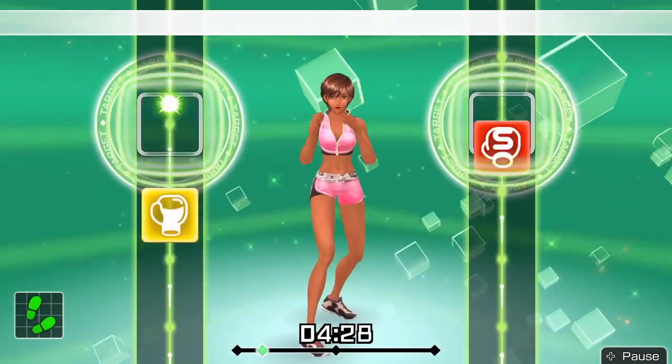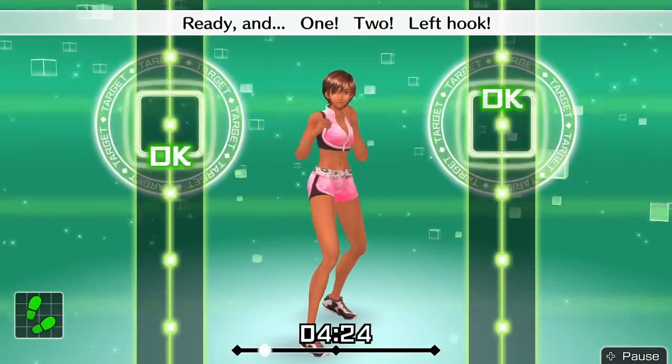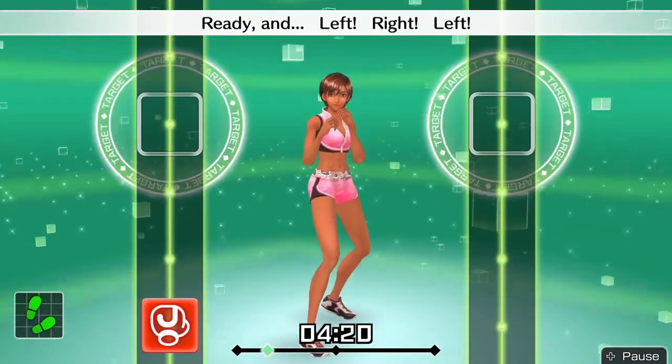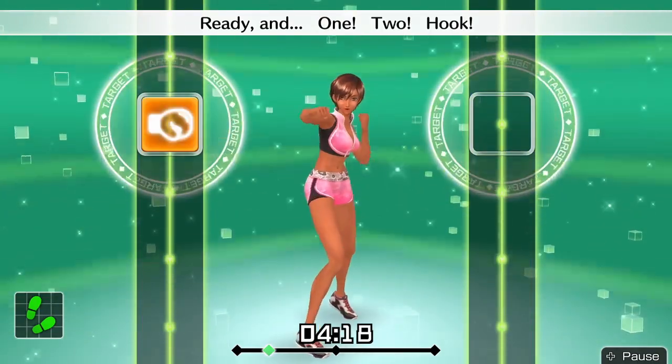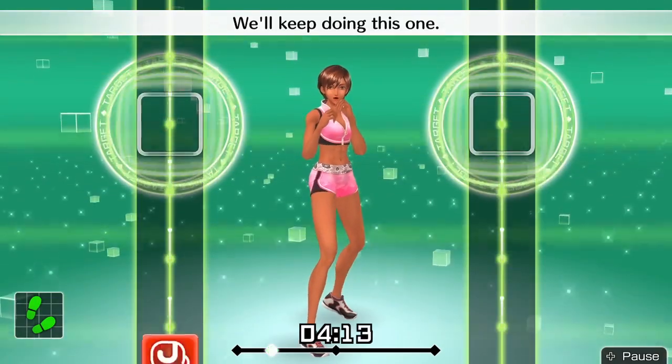Ready and third punch will be a hook. Ready and one, two, left hook. Ready and left, right, left. Ready and one, two, hook. Ready and we'll keep doing this one.